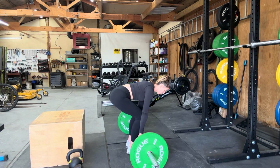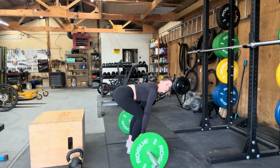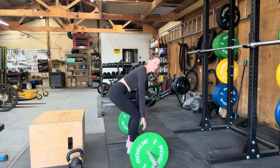From here, I'm going to think about wedging myself up between the barbell and the floor, or stacking my shoulders over that barbell. So I'm going to take a big breath in. I'm going to stack my shoulders so my shins are nice and vertical. Now my shoulders are more over the top of that barbell versus here. So I'm in that more stacked position. Big breath, create as much tension as I can without actually lifting the barbell.